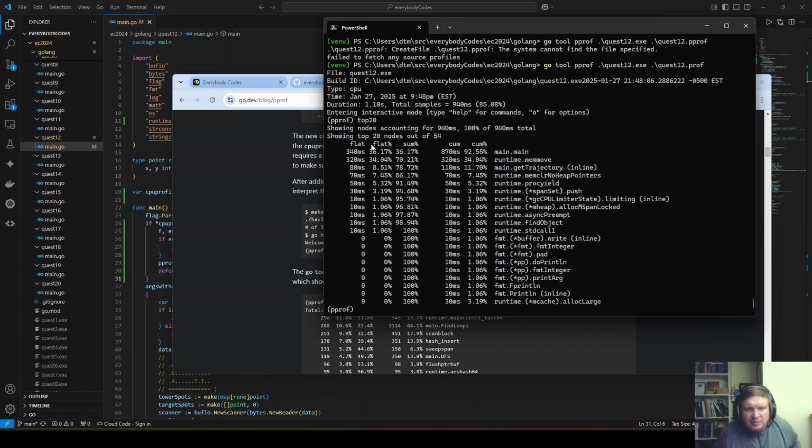So, right, obviously, main routine is in main.main, runtime.memmove. Interesting. And then main.getTrajectory.